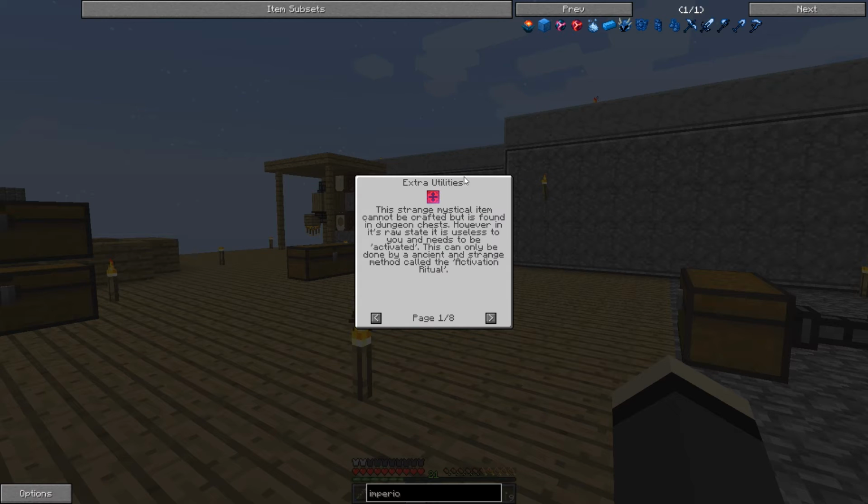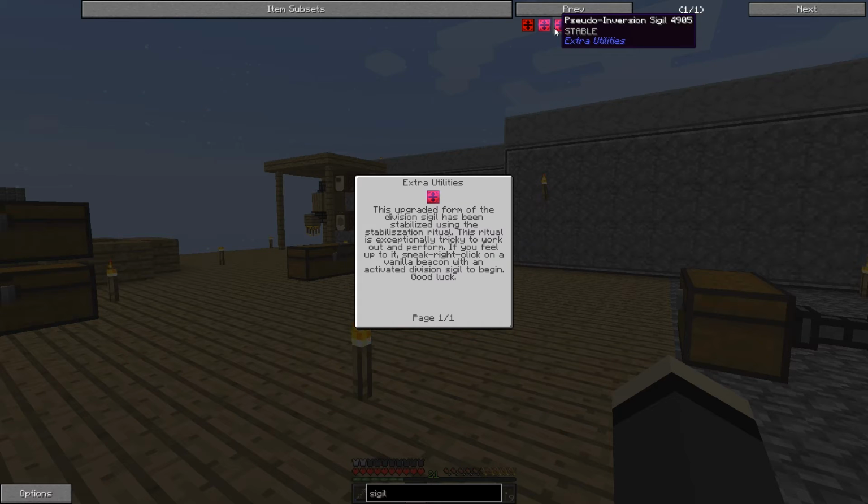But we need one. And how do we get one? Pseudo-inversion sigil. Stabilization ritual. This ritual is exceptionally tricky to work out and perform. If you feel up to it, sneak right-click on a vanilla beacon with an activated division sigil to begin. Oh my god. There's so many things to it. So I guess this one has a limited number of uses, and then this one has infinite uses or something like that.